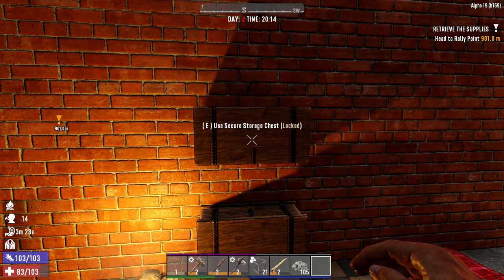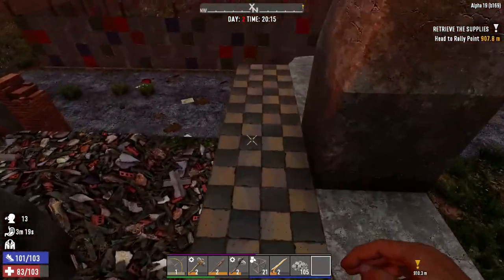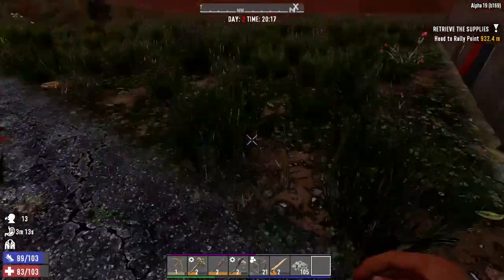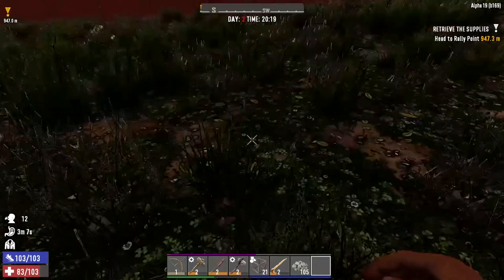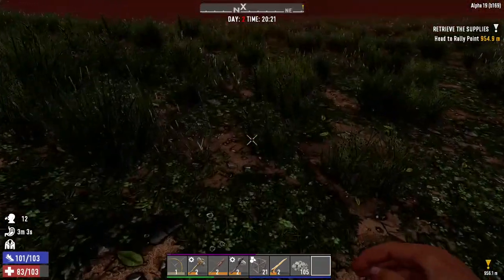And we'll sort the rest later. Right, let's go. We need to find... It's 8 p.m. So what I could really do with it is as many nests as possible. So let's go get some nests. And then I'll come back and see if we can try and upgrade our base a little bit.